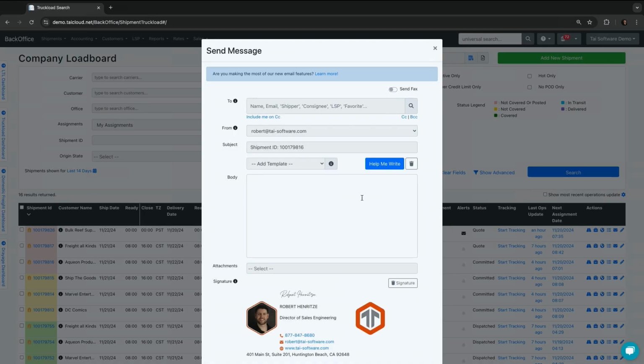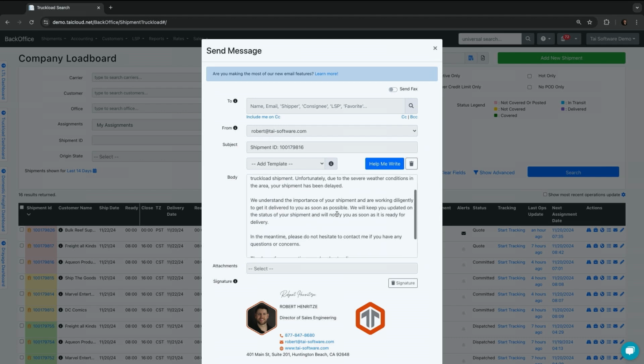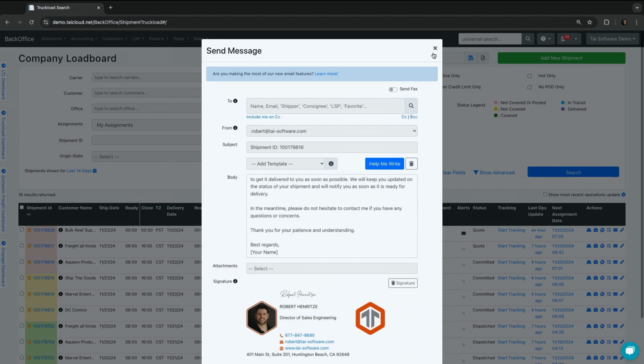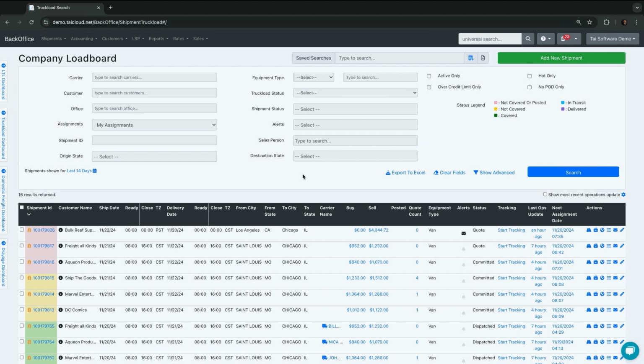We can even use tools like our Help Me Write feature. A simple prompt for a unique situation or a one-off will allow us to leverage Gen AI just to write a quick email to a customer, keeping it nice and professional. Think about all of the routine operations via email that your team engages in every day, and imagine the ability to automate those as well.